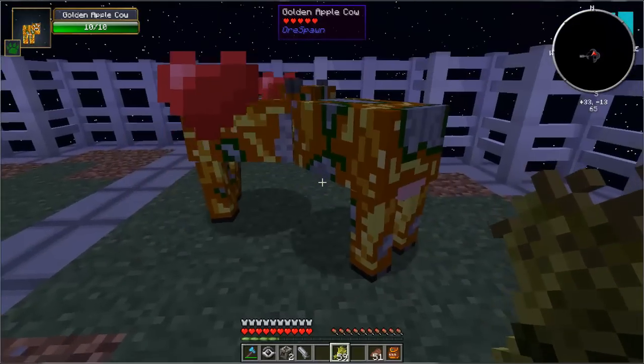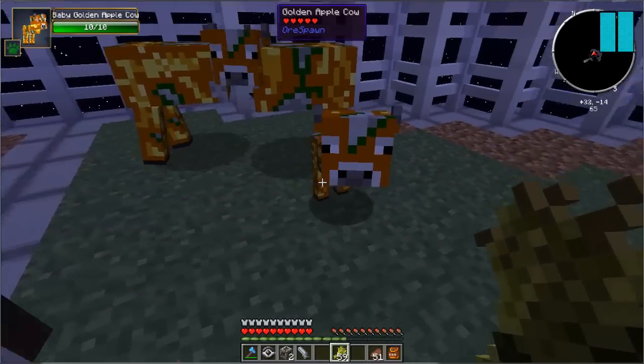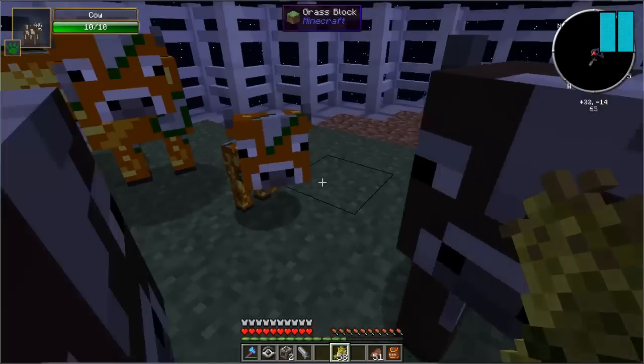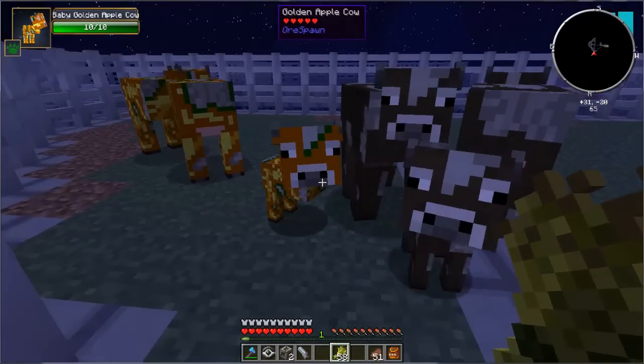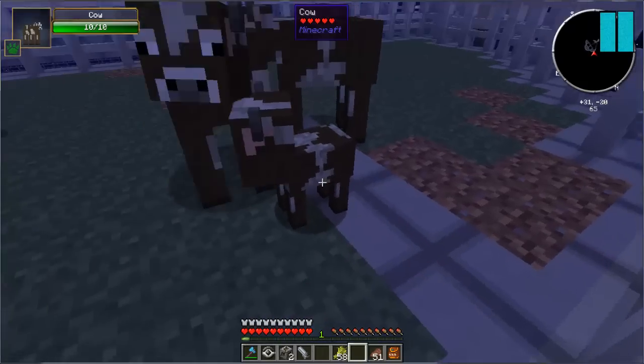Poor cows. Hope their baby doesn't end up that way too. Oh man, no front feet. That'd be hilarious if it stayed that way. How funny is that? Oh, at least y'all got your four feet.